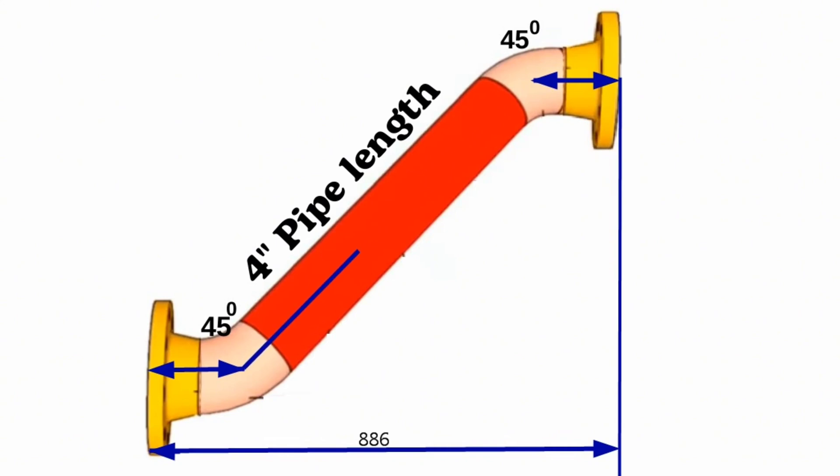In the next stage, we will find the distance between the centers of the 45-degree elbows, and then calculate the length of the pipe piece used in the pipeline by subtracting the length of two 45-degree elbows from this distance. To find the distance from the center of 45-degree butt weld elbow to the flange face, we need to find their separate lengths.